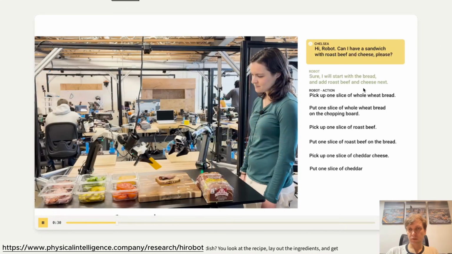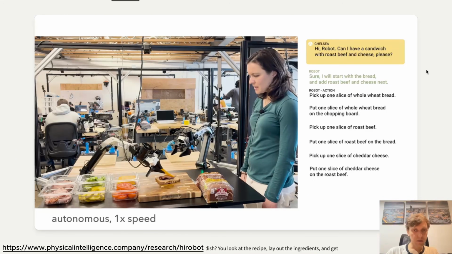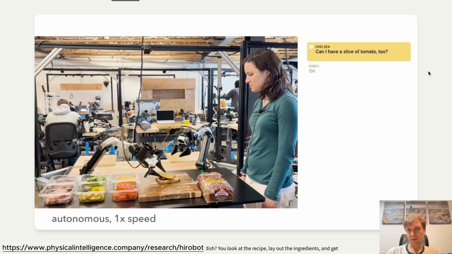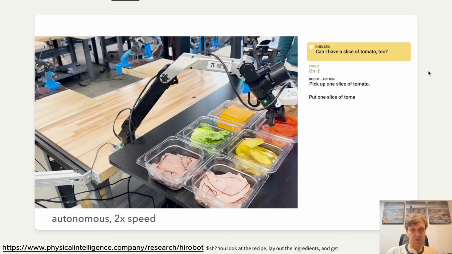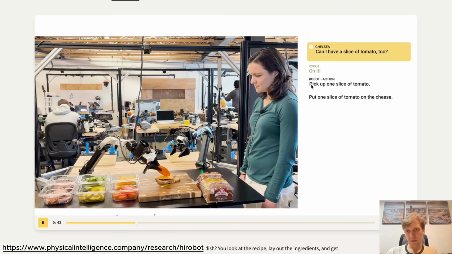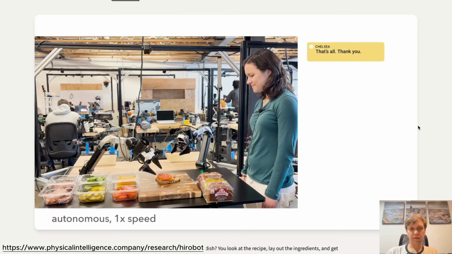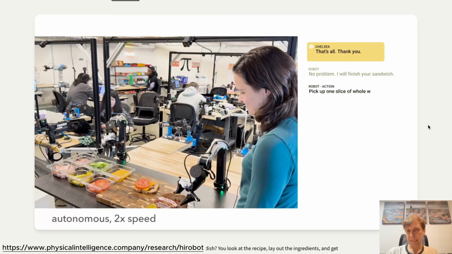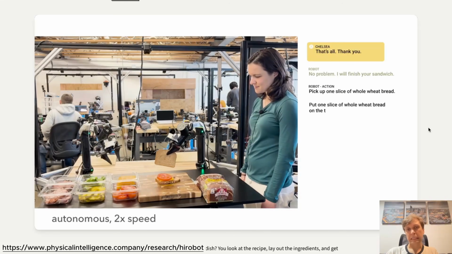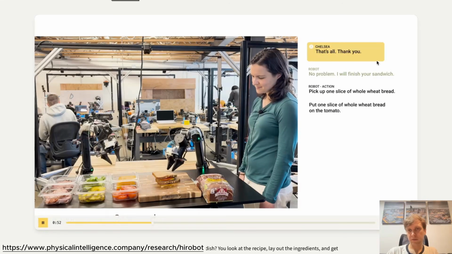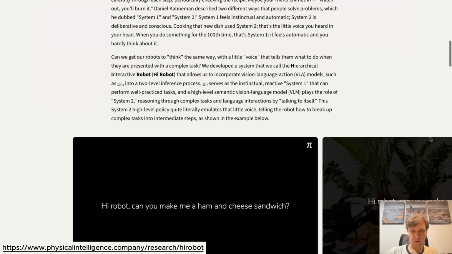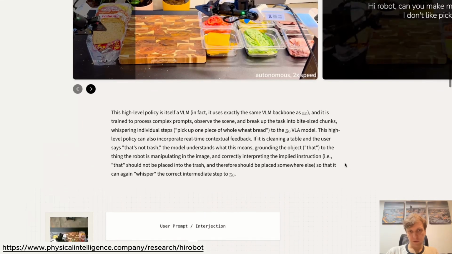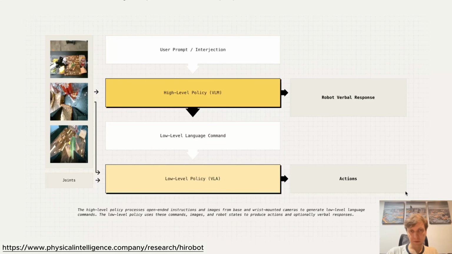And yeah, you can see an example of this Hi Robot, where the human provides an original request, and then this system 2 splits it into some subtasks, and then the robot actually completes these subtasks. And the user can intervene at any point and give some extra information, and it will update on the go. You can again see more examples here, and if you look at the schema here, it will be more or less what we already discussed.